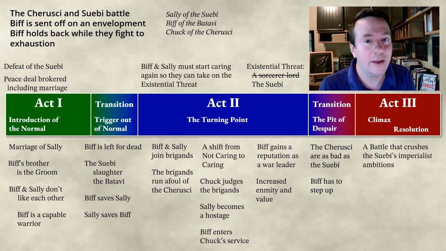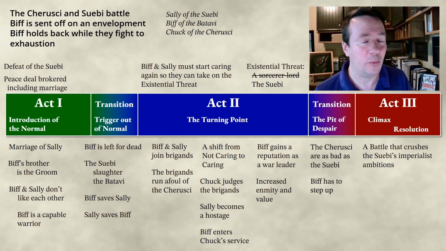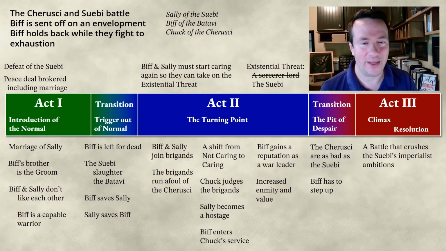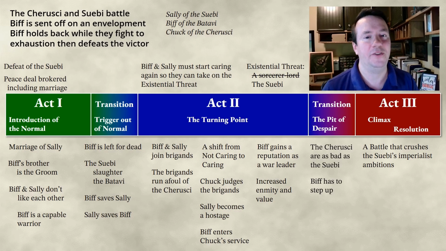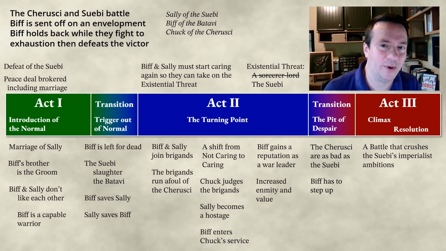One of them will break. At this point, I don't know that I really care which one. We'll figure that out as we go along. But one of them will break and will be pursued by the other. And at that point, Biff will then enter the battle and defeat the exhausted victors. He will be the one who's triumphant.